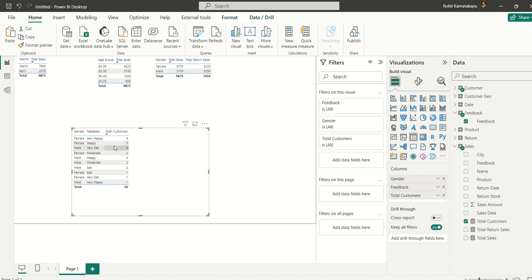So female customers are very happy, 4 of them out of 20 are very happy, and happy also, 3 of them out of 20 are happy, and male very sad, female moderate, male happy, like this. So out of 20 customers, these are the feedback, and this is how you see the mood of the customer versus gender.